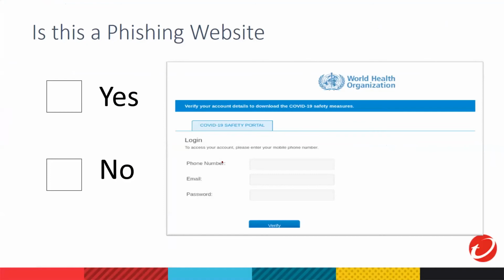Ochi, can you enable the polling? Let's check if our participants can spot whether this is legitimate or not. So one moment, let me launch the question. For our next poll: for this example, is this a phishing website? For those using their computers or mobile devices, please vote. You have two options, yes or no. Those using their browsers don't have the polling option available, so they're typing their answers in the chat.